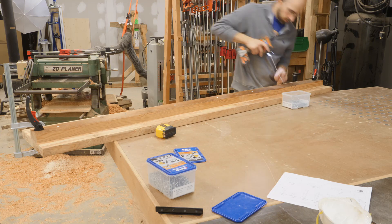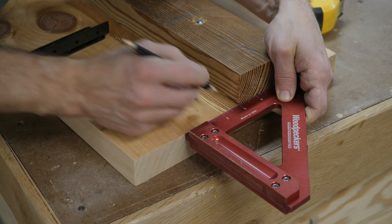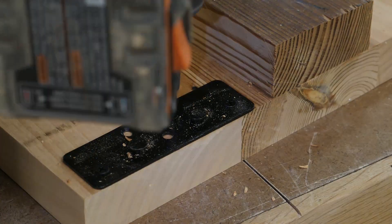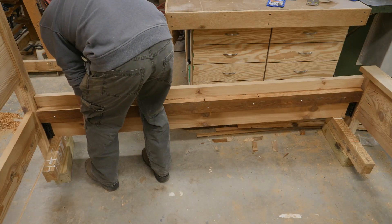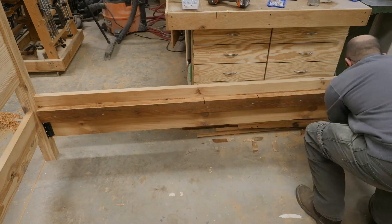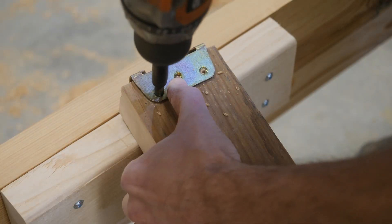Here on the bed rail, I've installed a strip that the slats will be secured to — the mattress will sit on top of these slats. Here I'm setting the location for the bed rail hardware. These are surface mounted keyhole bed rail brackets made by Rockler. And by the way, if you've never used those self-centering drill bits, they are where it's at. I have the bed rails resting on a couple of blocks to have it at the correct height, and then I'm just screwing the other end of the brackets into the headboard and footboard. Now here I'm marking and installing a center bed rail fastener — this little piece of hardware makes dropping in that center rail a breeze.